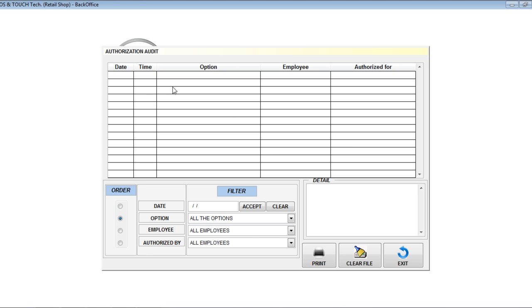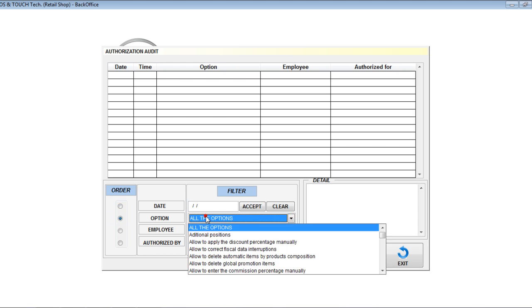All this information can also be filtered in case you want to print out a report of some sort. So you can order the information either by date or by the option that was performed, maybe the employee or the person that authorized it. We can also filter, if we choose to filter by date, we can enter the specific date that we need.